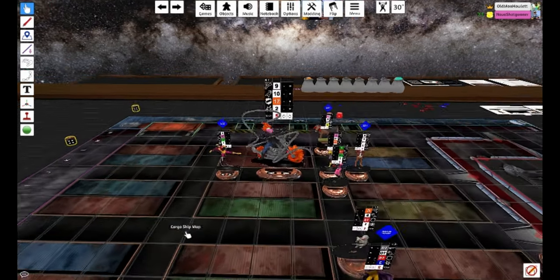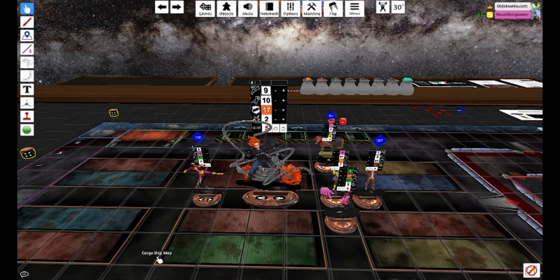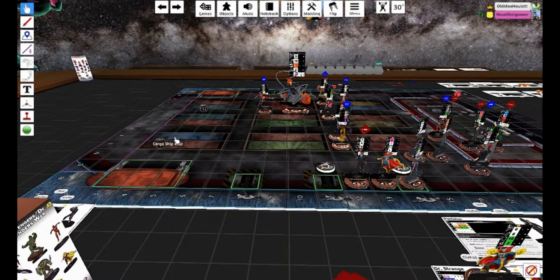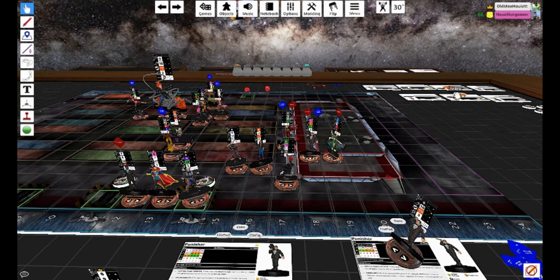A 17. Will hit them. That will hit us both. Deal 3 to, 1, 2, 3 on Chipmunk Hunk. 1, 2 for Madcap. We'll roll for Madcap. It's anything but a 1. We'll heal back up to full. It is a 4, so we heal back up to full.